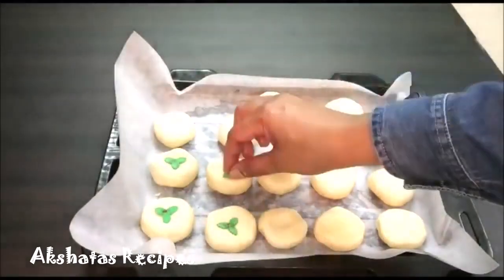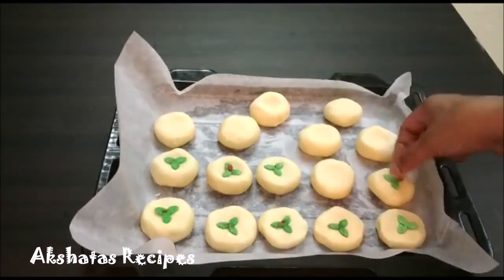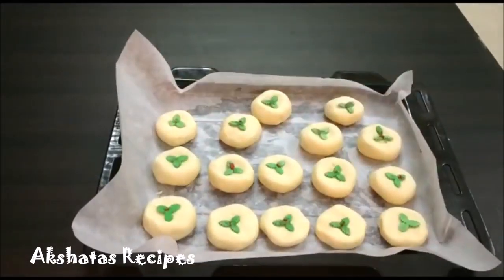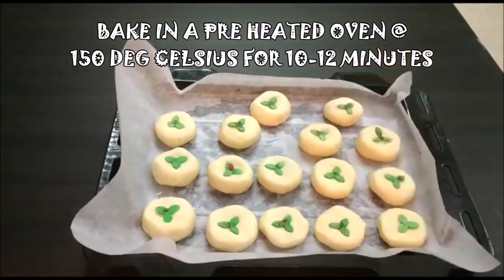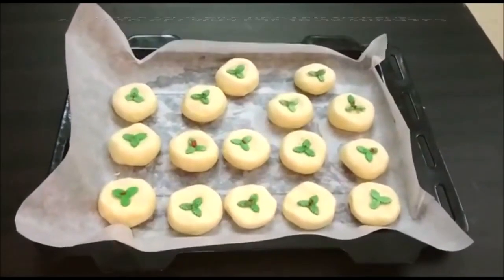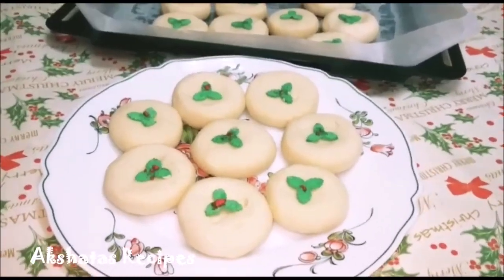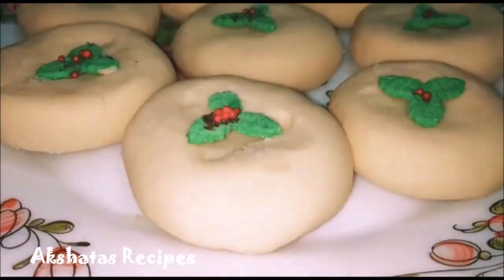And here I'm just decorating it with some nice mistletoe. You can put whatever Christmas decoration you want. You can even put little cherries. You can put the little Christmas silver balls. And now we're going to bake it in our preheated oven at 150 degrees Celsius for about 10 to 12 minutes.